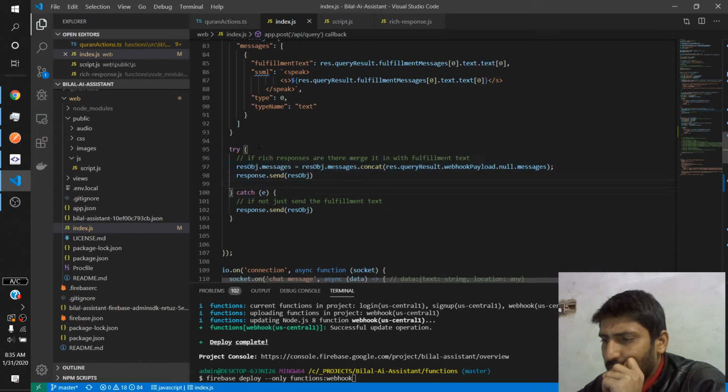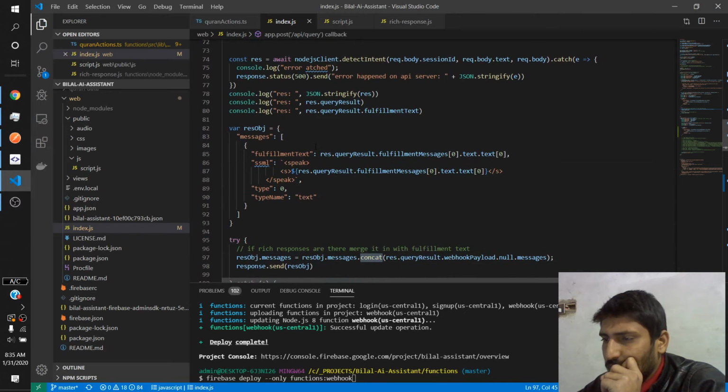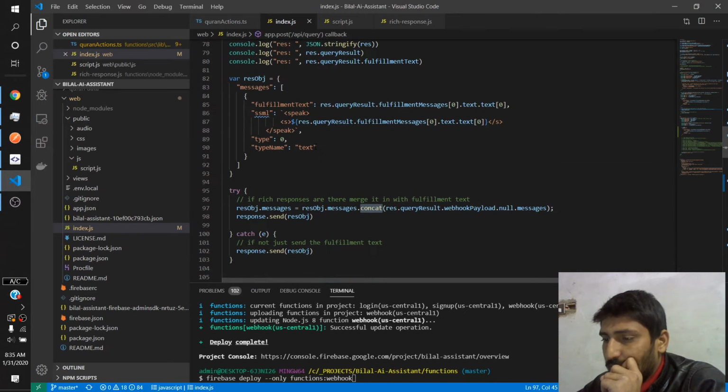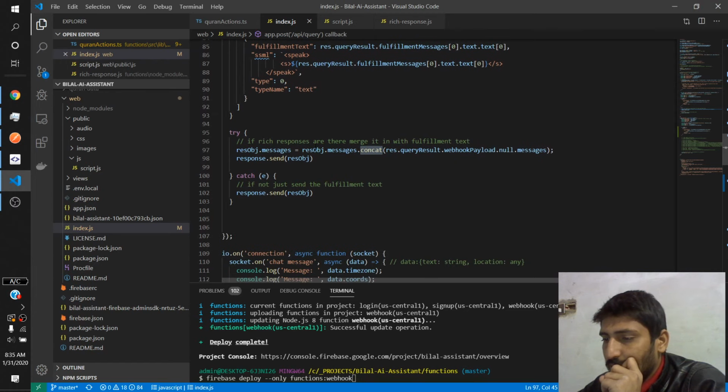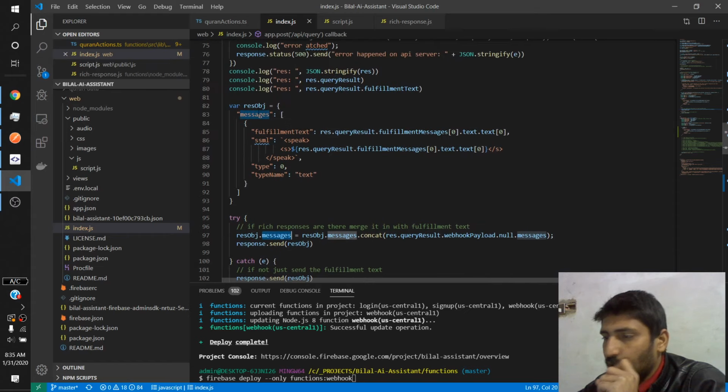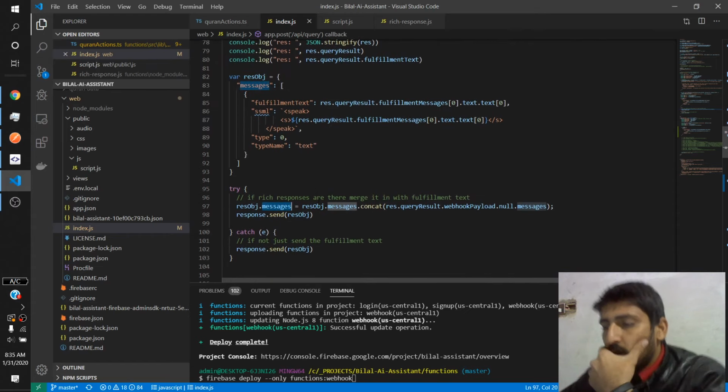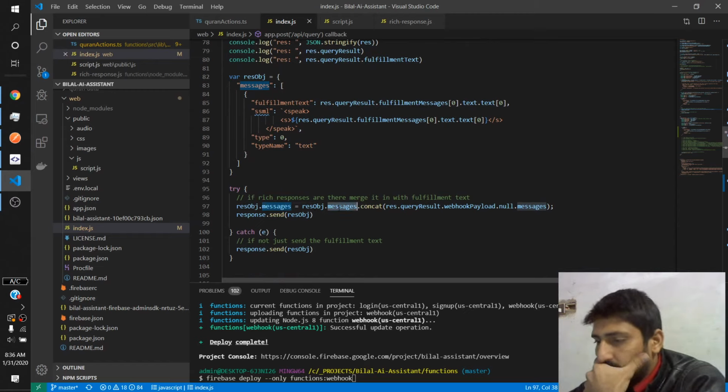why I didn't use the if. This is also a problem, by the way. Response.messages. Okay, this is for sure. Then response.object.messages.concat(response.queryResult.webhookPayload.null).